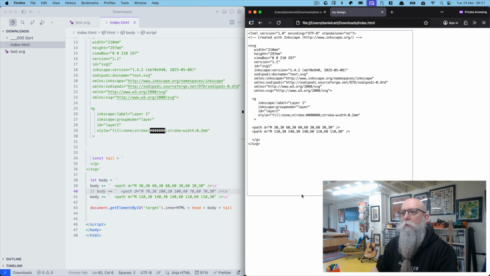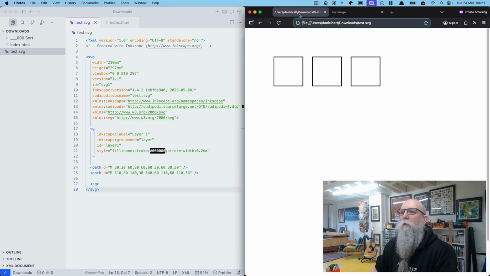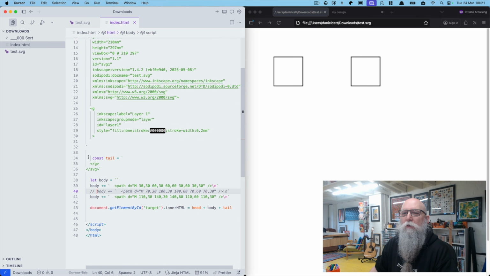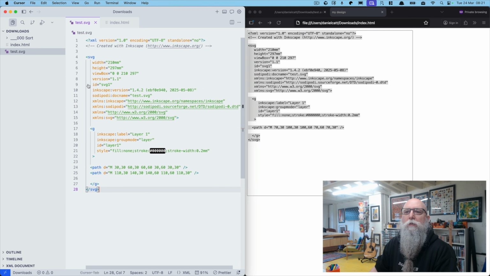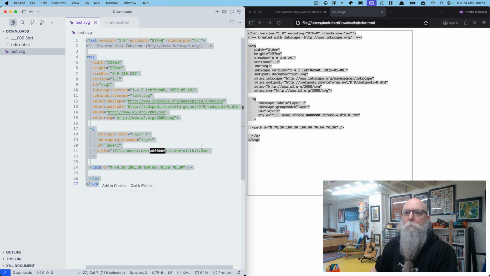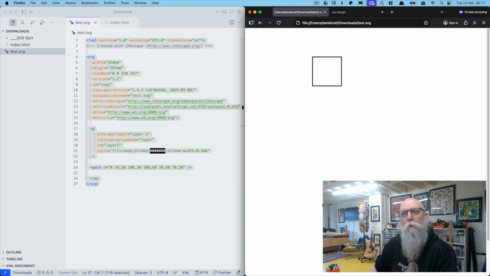So if I refresh this, and if I grab all of that and I go into our test SVG, and I paste that in and save it, and I refresh this, I've got rid of that middle square there. If I go back in and actually, let's comment out the first and the last one, save it, go back to my design, my HTML, refresh the page, copy that, go back over to our test SVG, paste it in, back here, no, yes, there we go. It's kind of cool.